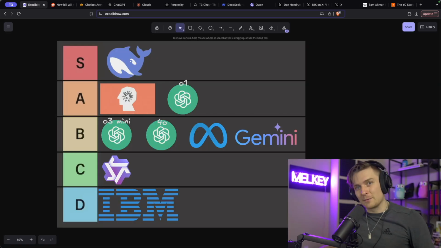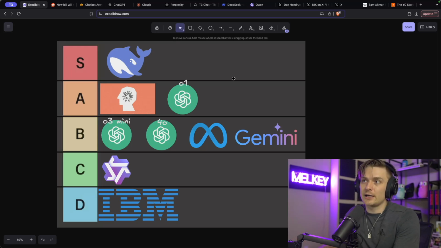And so with all of that being said, I've developed my own ranking system, S being the highest, for some of the more common LLMs, including all the ones I mentioned earlier, with IBM Watson taking the D tier. I don't really know any kind of use case why you'd use IBM Watson, to be honest.